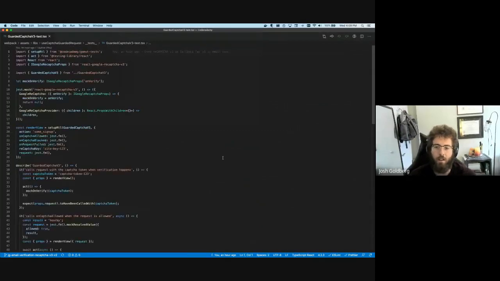So in this test, ignore the fact that half of this syntax makes no sense. I had to mock out the React Google reCAPTCHA v3 component because I needed two of its components. So I mocked out the module. It does happen and it's unfortunate. And I think in 5 to 10 years, someone will figure out a better way of doing things, but until then, that's just what we're stuck with. Does that long-winded explanation answer your question?